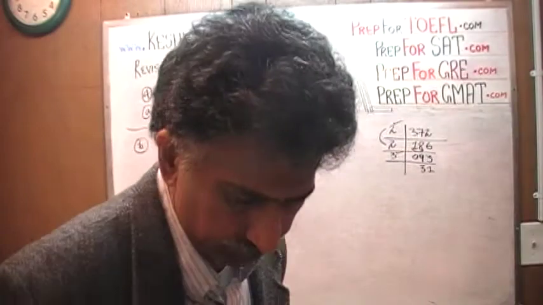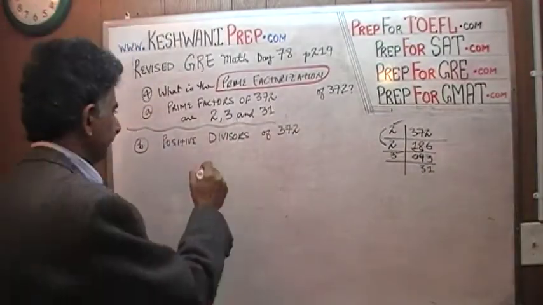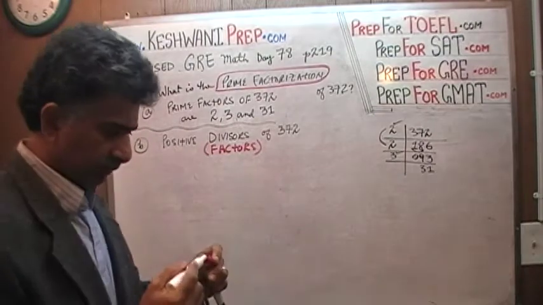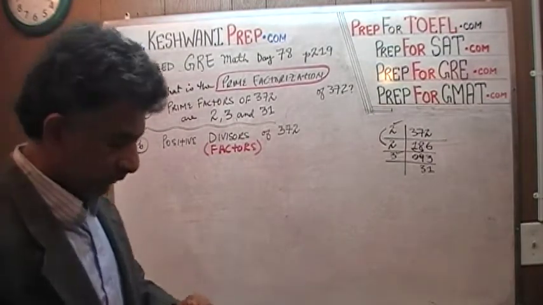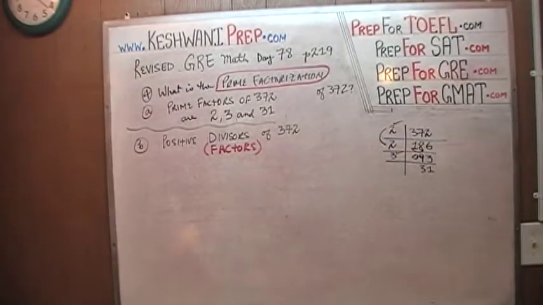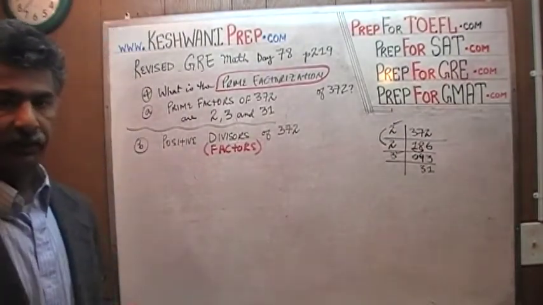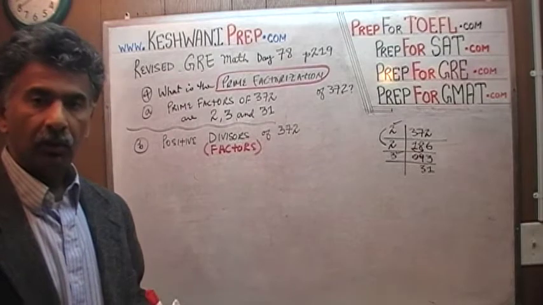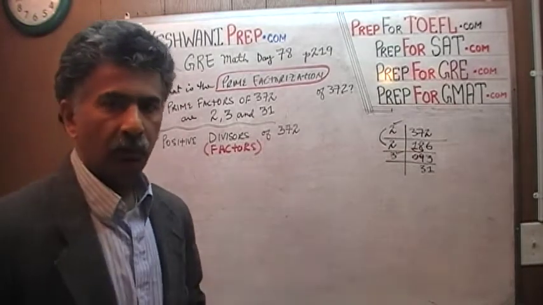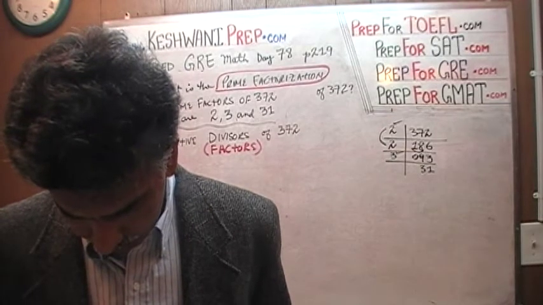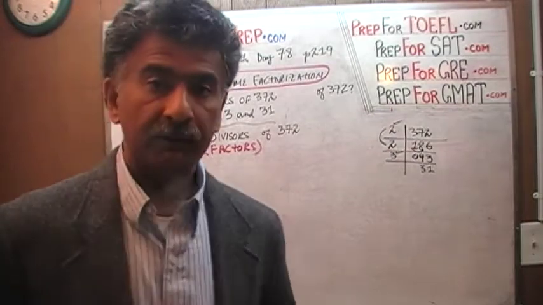What are divisors? Divisors is a very annoying, very fancy way of saying factors. I am going to throw this marker because every time I pick it up I hate it. The tip is gone, it writes very poorly. Divisors is a very fancy way of saying factors. So now our job is not just to find the prime factors but all the factors of 372.